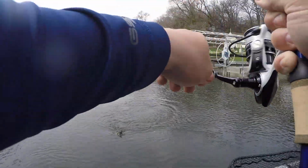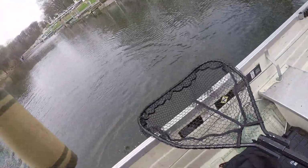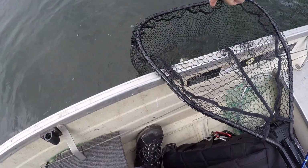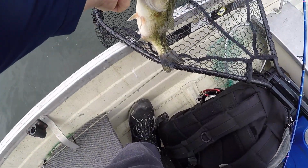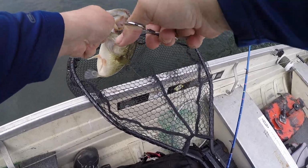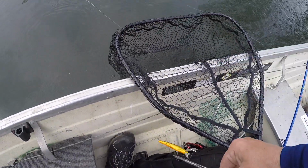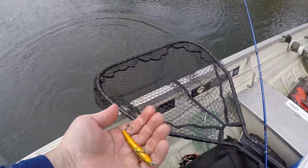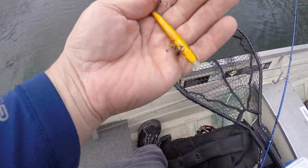In fact, the female's right down below this. I wonder if I can catch her. She's right there. Big fat one. She stayed with him all the way through the net job. That's kind of cool.